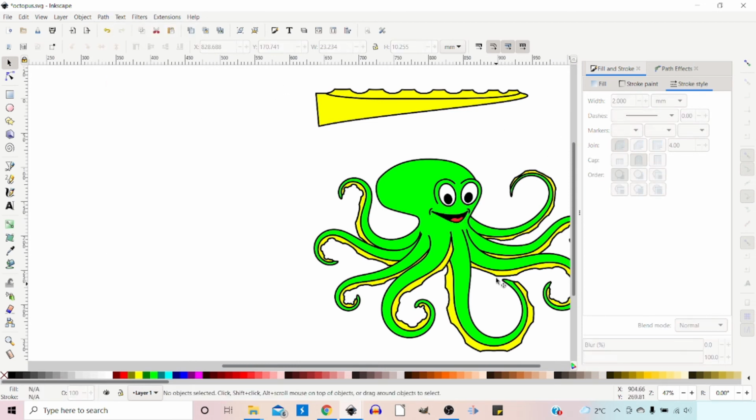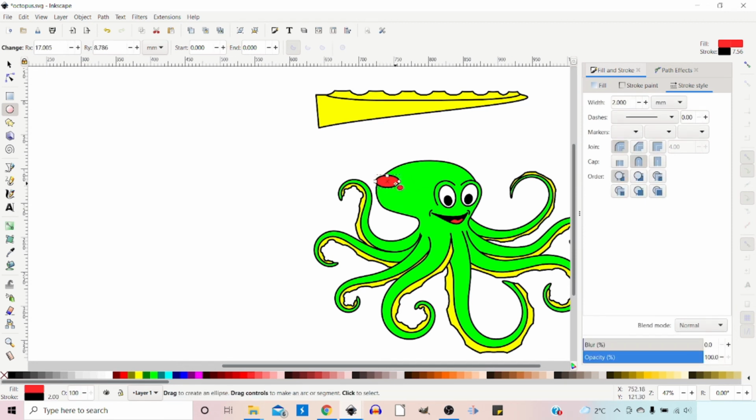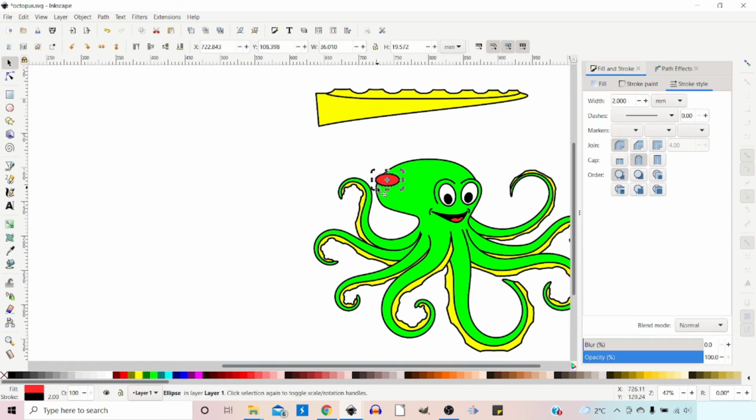So I think that looks fairly good. So I might just put some marks on his head, I think. So all I'm going to do is grab the ellipse tool, and we're just going to drag out some ellipses, or an ellipse, and then I'll duplicate it in a second. So we double click on that, perhaps shrink it down a bit, Control D, and we'll perhaps just have one more, Control D to duplicate again, hold down Shift, and I'm going to select all three, and I'm going to change that fill color to dark green.